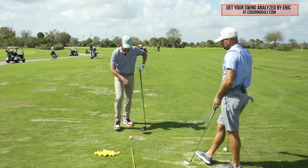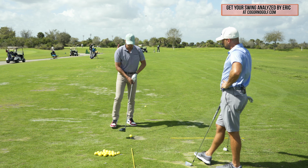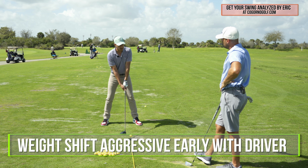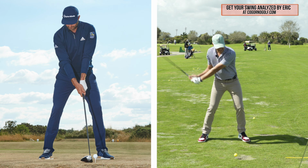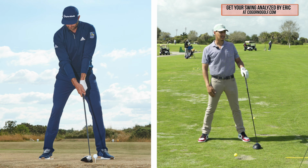So with the driver here, I guess I'll tee this up a little higher. Help us out here. We're going to feel this weight shift actually be a little bit more aggressive early on in the downswing, so that we are able to be backing up by the time that we're hitting this ball, getting our sternum more behind the ball, allowing us to hit up on it a little more.